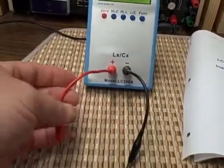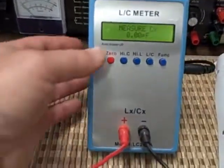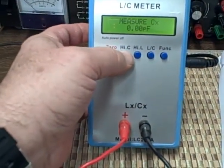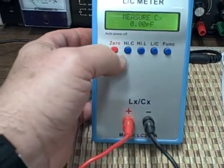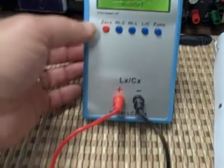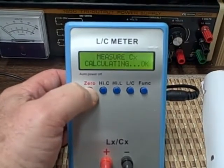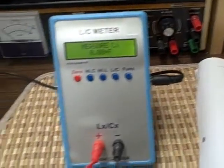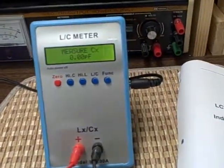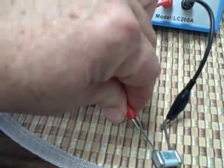You'll also get the test leads that go with it. On the front panel there are functions that allow us to choose whether we want to read high or low capacitance — if we want high C we push in, if we want low we let it out. We're measuring CX. You leave the leads not touching, hit zero, and wait until it tells you it's okay, then release. That zeros out the capacitance in the leads and you're ready to measure. Let's take a look at one here, just for kicks.